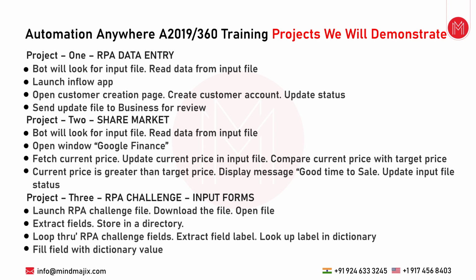And the last one is RPA challenge, where this is input forms. It will launch RPA challenge file, download the file, then open file, extract fields, store in a directory, loop through RPA challenge fields, extract field level, look up level in dictionary, and then fill in the dictionary value. These are the three projects we covered.